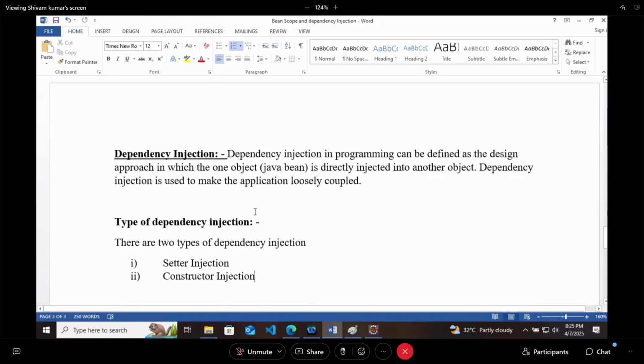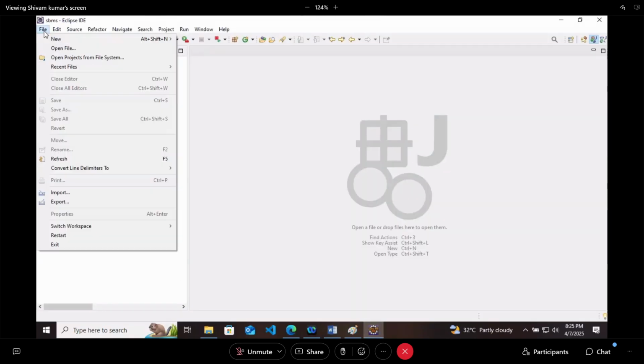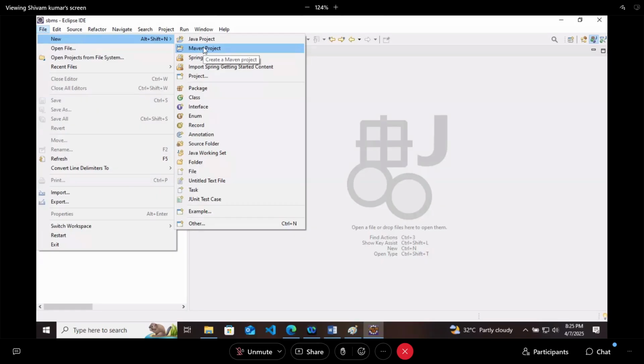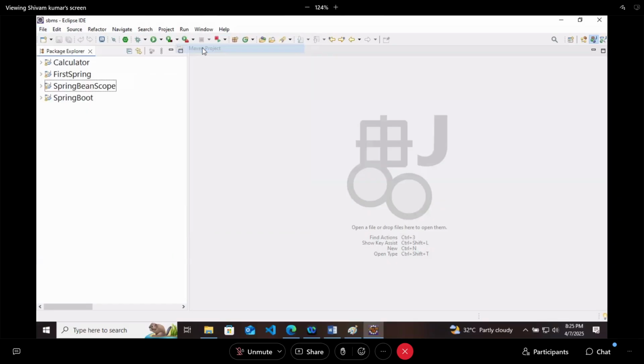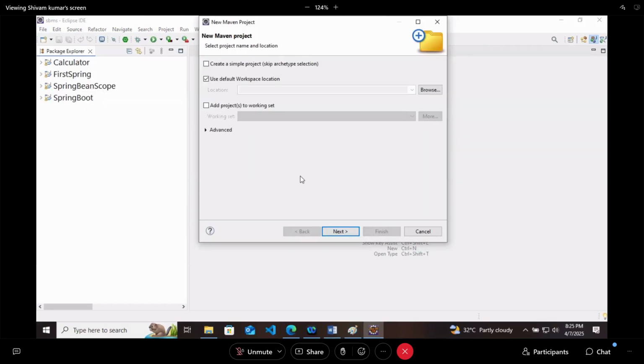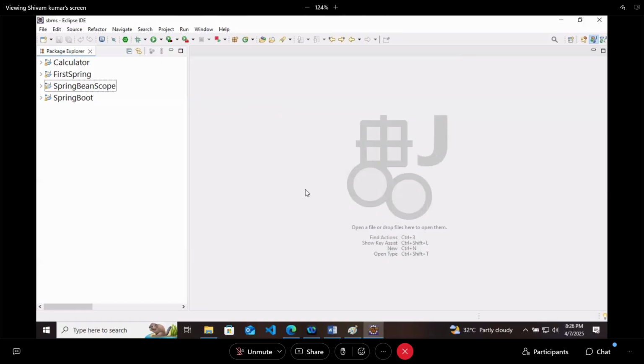Let's see what we are going to do. So at first we will create a new project for it. We will go with Maven project. Wanna do it today or tomorrow? Tomorrow. Why? Is it getting overflow? Hey, we discussed two simple terms, singleton and prototype. How can it be overflow?